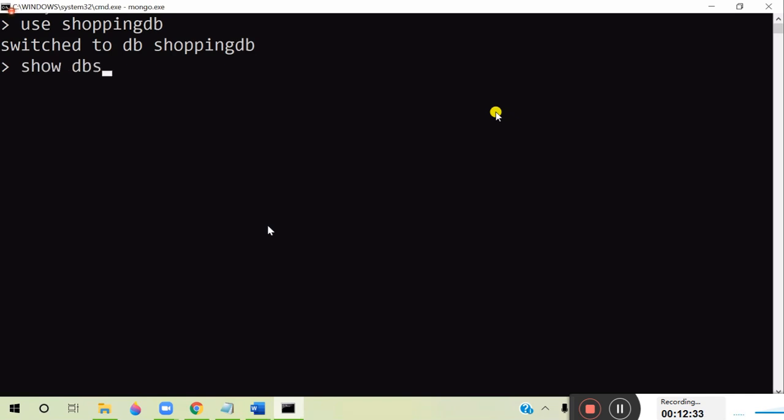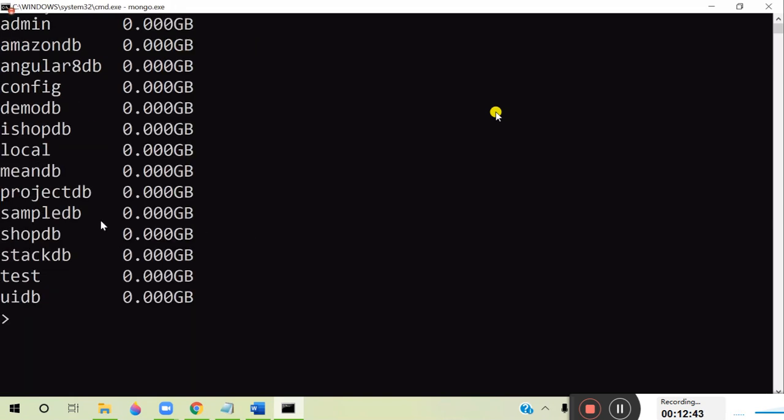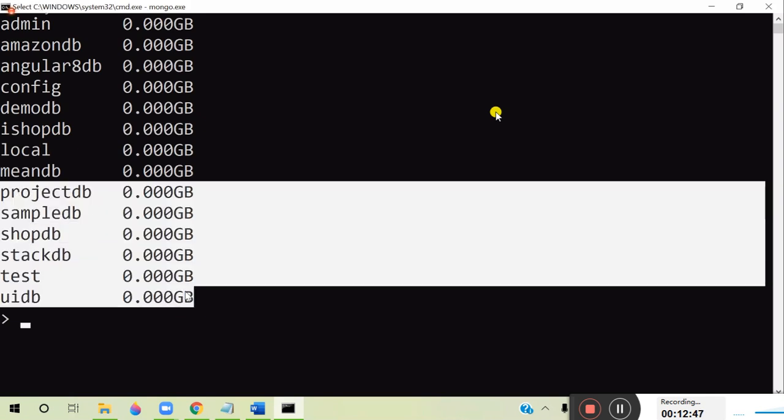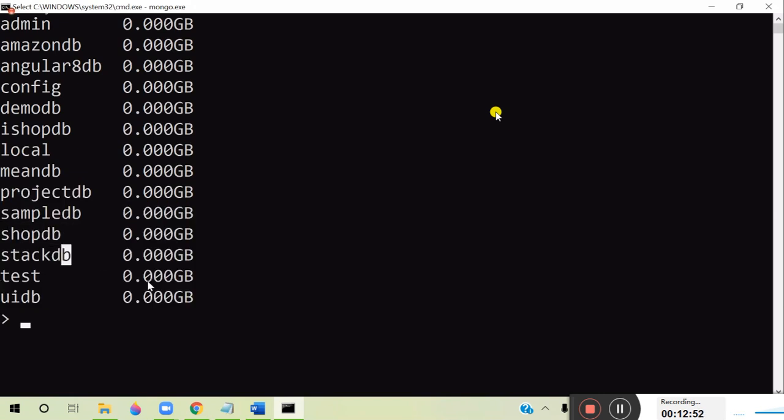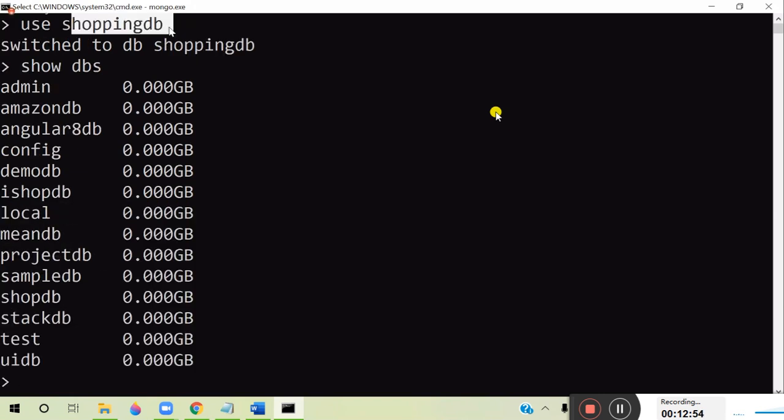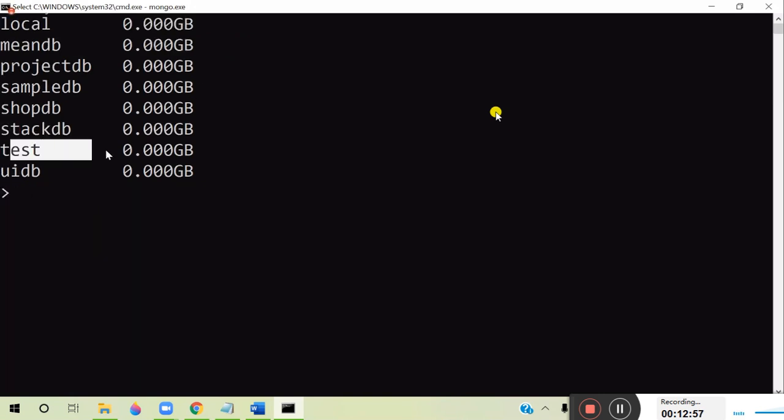But the database that we created will not be displayed in the list. There is no Shopping DB. You can see there is some Shop DB, but there is no Shopping DB. Why? Because a database will be displayed in the list only when it has some tables.